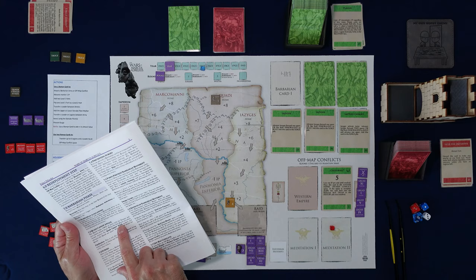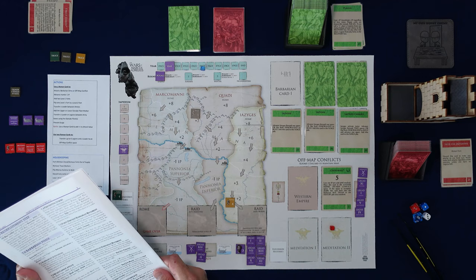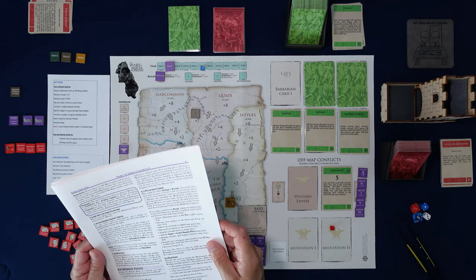When the first Quadi activation occurs, remove the cannot attack marker and advance. So I guess they do. So that comes off and they do come down to the plus seven space. Now for the Marcomanni, I think we get into what's called an Oathbreaker check. I think, because remember, they've surrendered. And I think, do they get to do an Oathbreaker check?